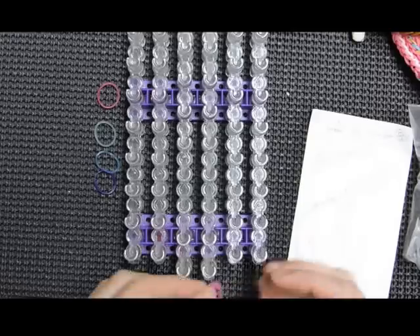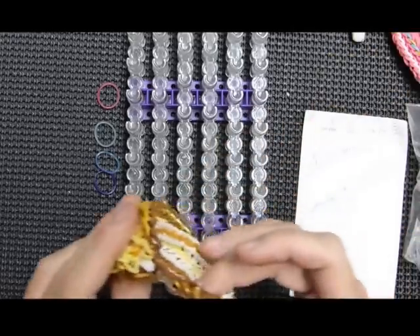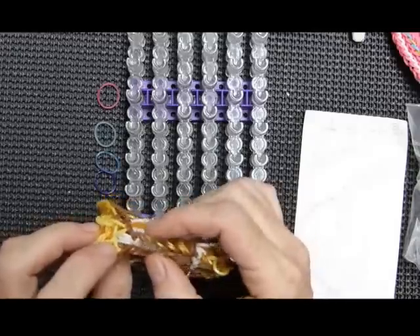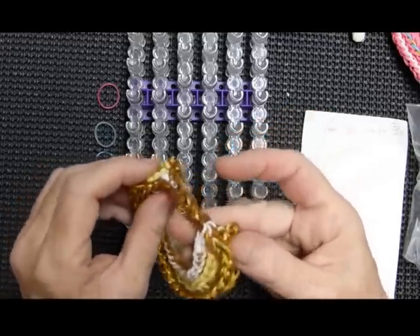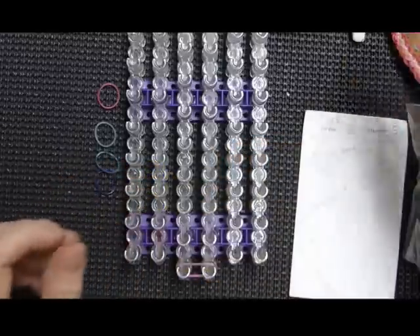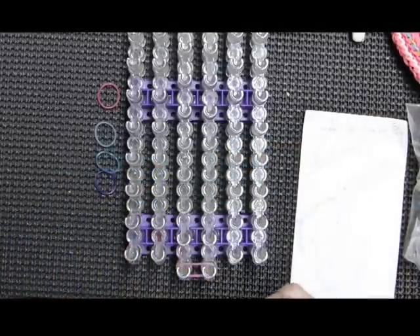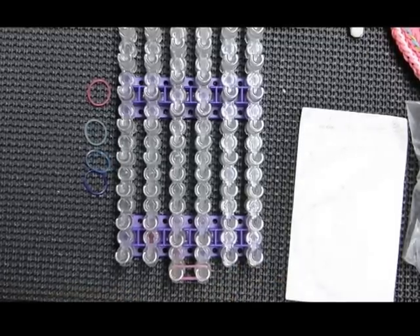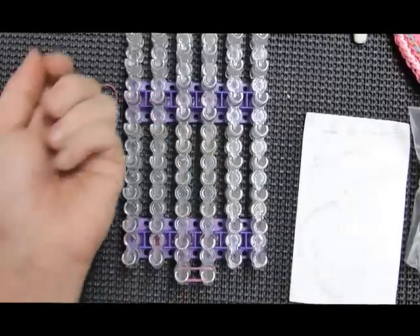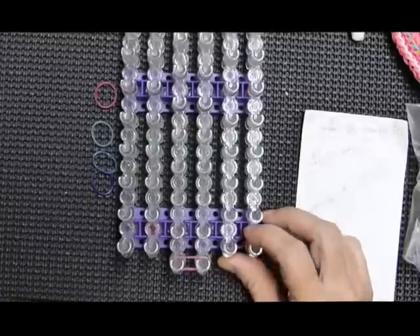I will be placing two bands here because if you make an extension, I usually like to make it centered. It looks nicer if you have to make an extension to make it double thick. This one is actually too big for me so I'm going to take one out and add one to this side so that the little clasp is in the center of my under-wrist.